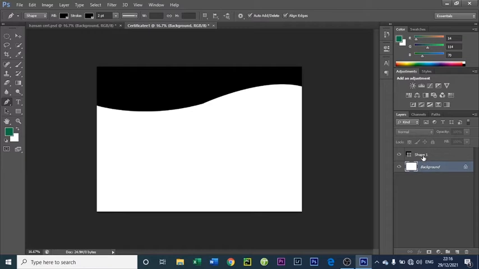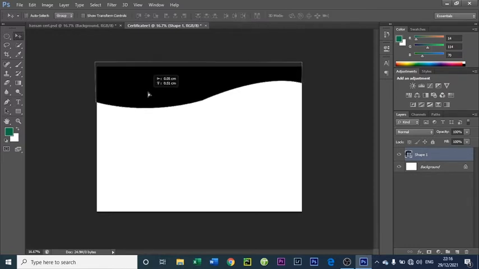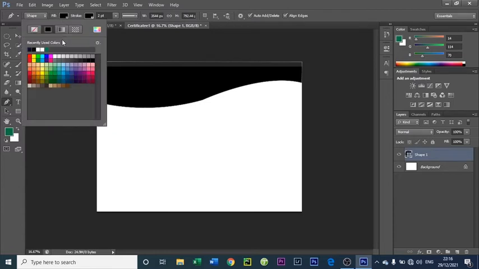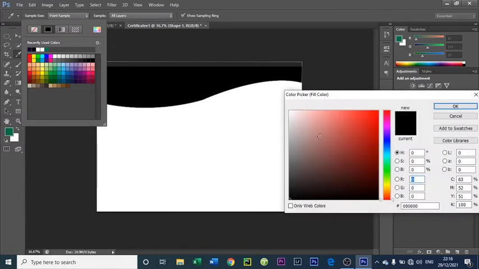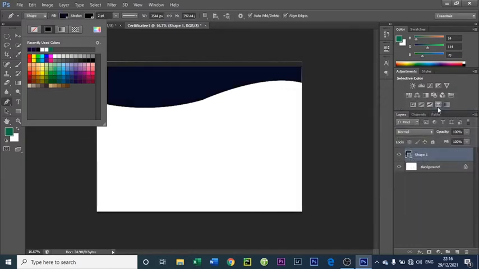And so what we're going to do is shift it a little bit upward like this, and then choose a nice color for it. To choose a nice color, you keep the pen tool active and then come to fill, and from fill choose your color. The color of the certificate was a blue black, so pick this blue black.